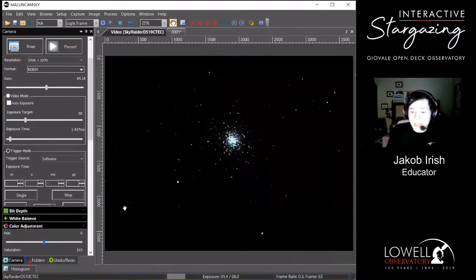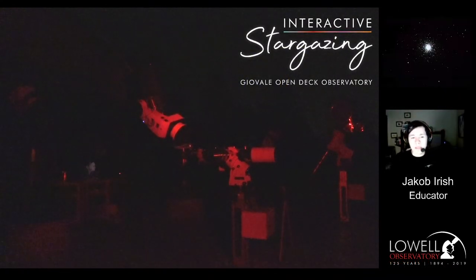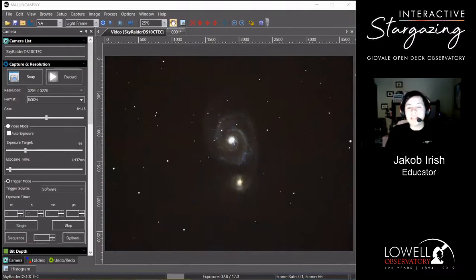So up next, we have another request for M51, the Whirlpool Galaxy. And now M51 is another neat object to see. It is not just one galaxy, but two. This is one of the rare cases in our night sky of literal galactic cannibalism. And now this is a strange term used for just galaxies combining together, or really just interacting with each other in a way that their gravitational influence on each other is more or less allowing them to become one. And a lot of galactic clusters, these little clumps of galaxies, including something like our own Milky Way and the Andromeda Galaxy, do eventually succumb to this pull.